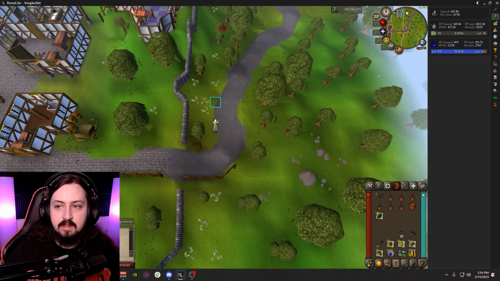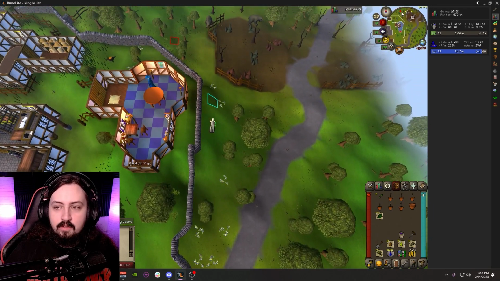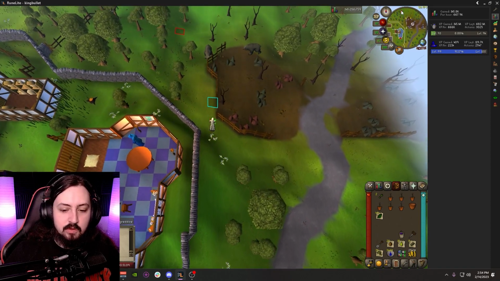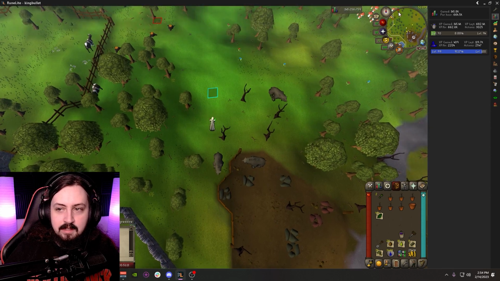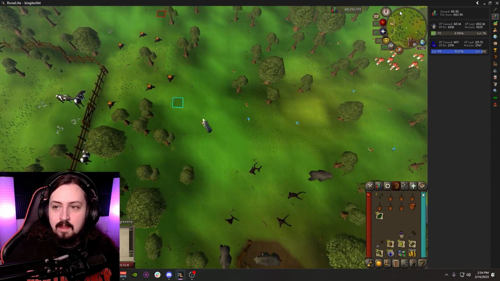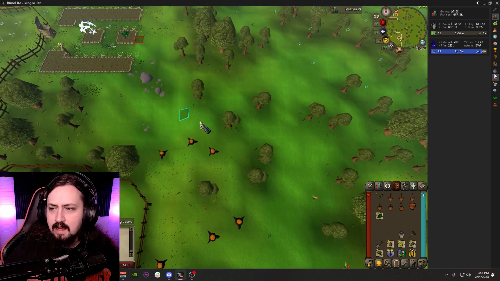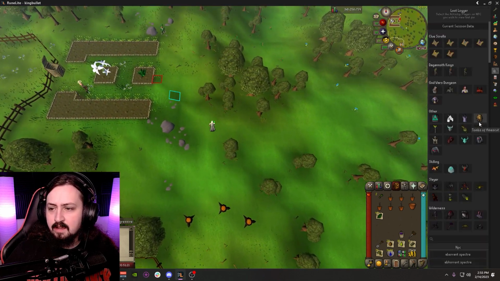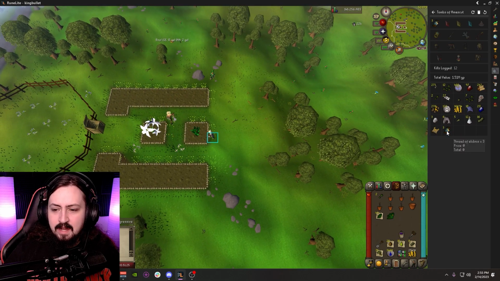I got the Thread of Elidness on like kill count 6. And it's like a 1 in 15, so it's not even like it's a super rare drop or anything like that. It's not a purple. I just ended up getting it at kill count 6. And then I got another one. So my collection log actually says that I have 3 of them, but I actually only have 2, which is weird.